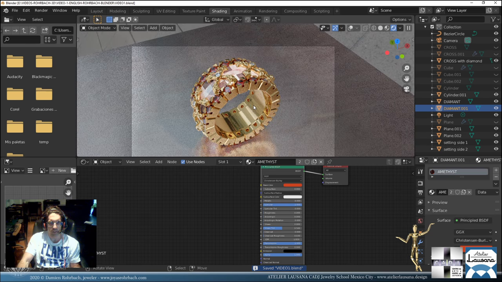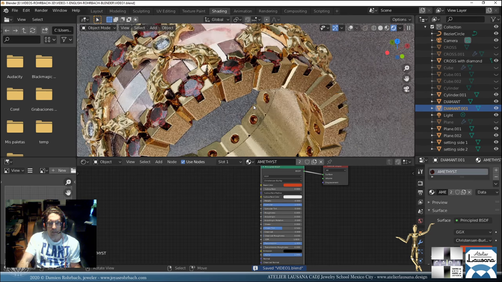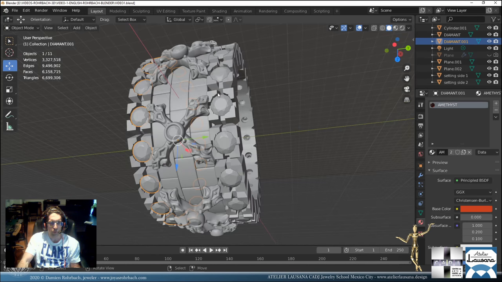Okay, that's pretty nice. The only thing I don't like is the bump map on the ring, especially on the inside. Okay, these guys. So what we're going to do is take all the gold parts. Okay, here. On this guy, I need to remove the separate. I'm just going to separate all that's gold.